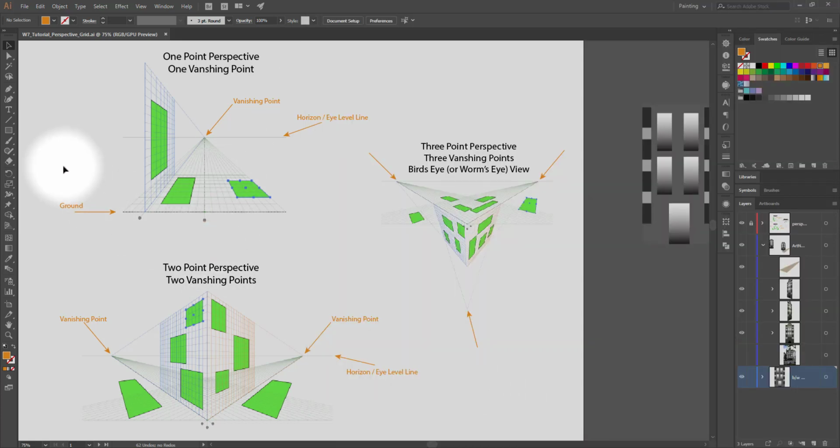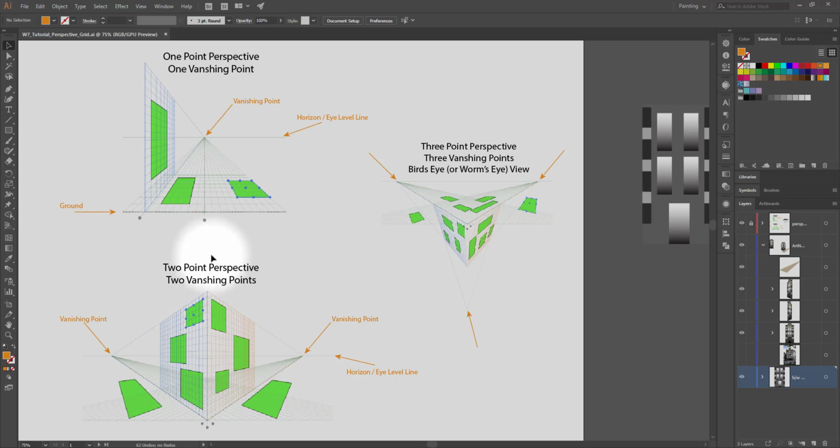So I've made these little grids just to give you an idea. There's one point perspective here that has one vanishing point. So all the perspective lines go back to that one vanishing point. And if you were to draw that line, like think of a road, if you were to draw these lines, they would intersect. And then there are the parallel lines right here, they're vertical, going up and down, that will never intersect. And that's what gives the illusion of something in perspective. We have here the horizon line, and that's where the vanishing point sits on. Some people also call it the eye level line. And then we have the ground plane down here, which would be like if you're thinking of a landscape, the ground.